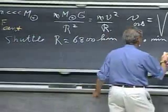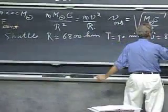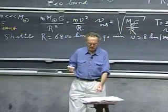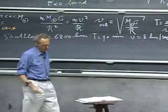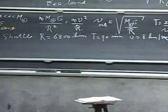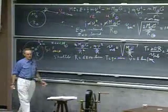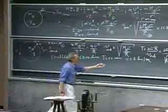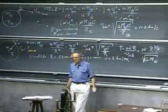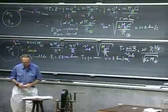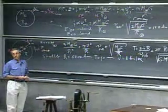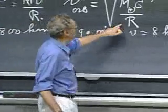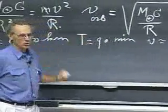It's about one and a half hours. The shuttle takes about one and a half hours to go around, and the speed, that tangential speed, is very close to eight kilometers per second. And that holds for all near-Earth orbit satellites. Whether they are 400 or 500 or 600 kilometers, that doesn't change very much. If you take the moon, the moon is much further away than the shuttle. You take the distance to the moon, which is some 385,000 kilometers, you substitute that in this equation, you will find that the period for the moon to go around the Earth is about 27 and a half days, and its speed is only one kilometer per second.